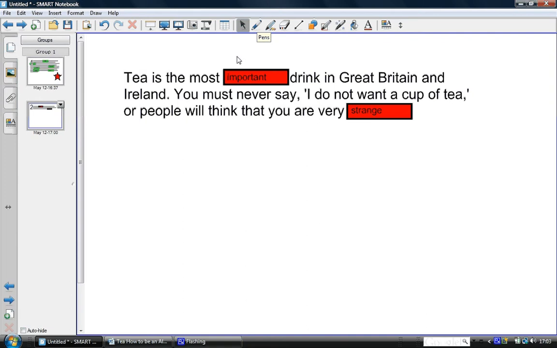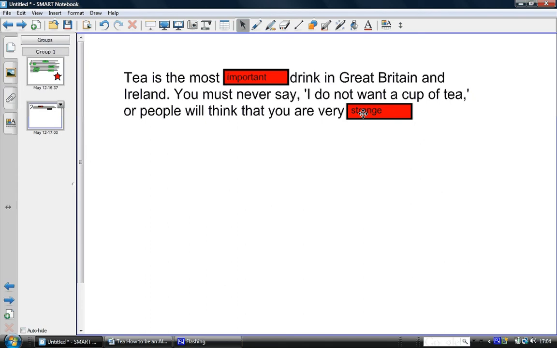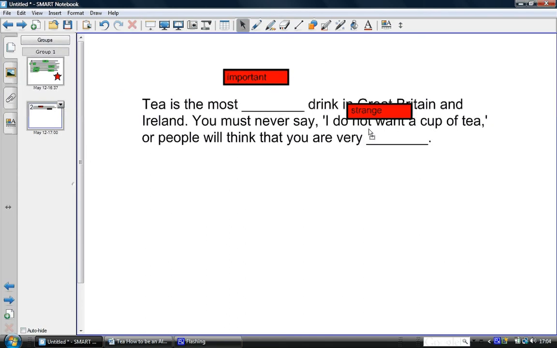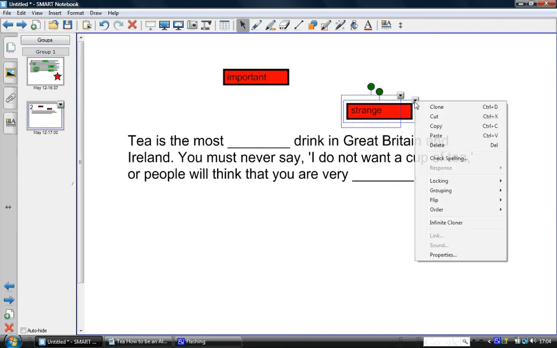Now you've got your information, but remember these are all separate items, and you want the text to be grouped with the box that it's on top of. So select the two, and the shortcut for group is Ctrl+G. You can of course still do this from the drop down menu. Sometimes it's difficult to get hold of them, in which case just move the text out of the way for a second.